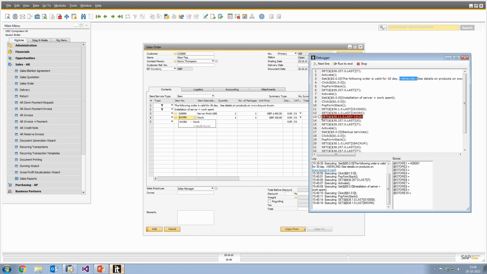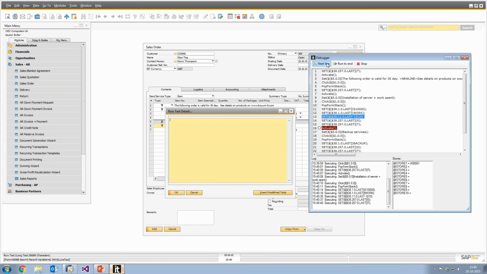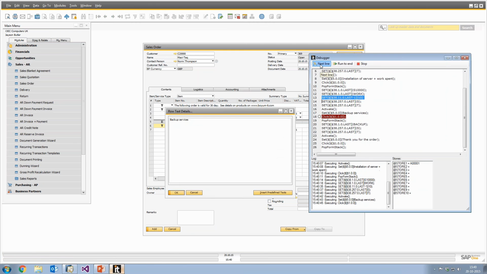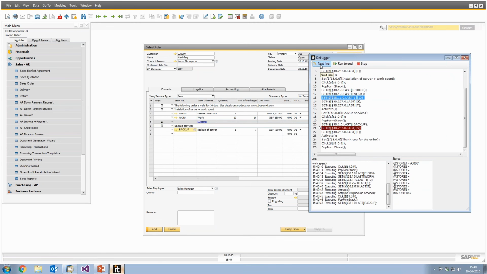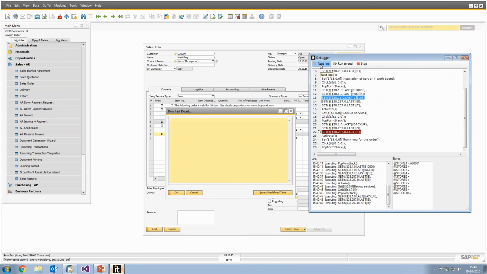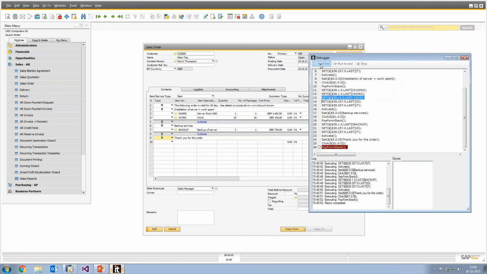And as we want to set the quantity, we say last minus 1 here, because we want to set the quantity in the row that we just inserted, just like with the sales quotation. So set the quantity, set a subtotal, input a text again, as you've seen before, item, subtotal, and then we're done.